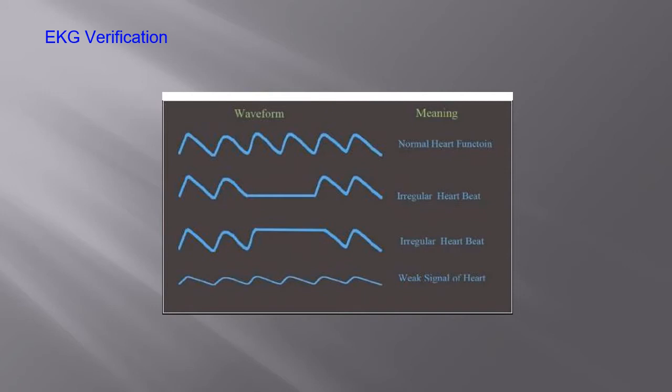Here you will see some rudimentary examples of Pleth waveforms. As you can see in normal heart function, the amplitude, width, and spacing of each waveform is uniform, indicating normal heart function. In irregular heartbeats, you'll notice pauses corresponding to the QRS complex on the EKG. Additionally, you can see patients with poor cardiac function will have lower amplitude waveforms.